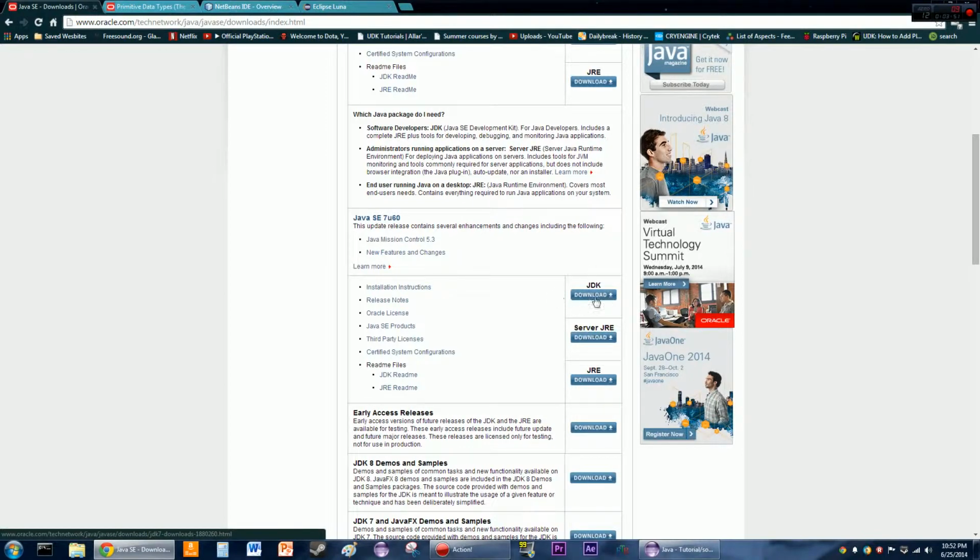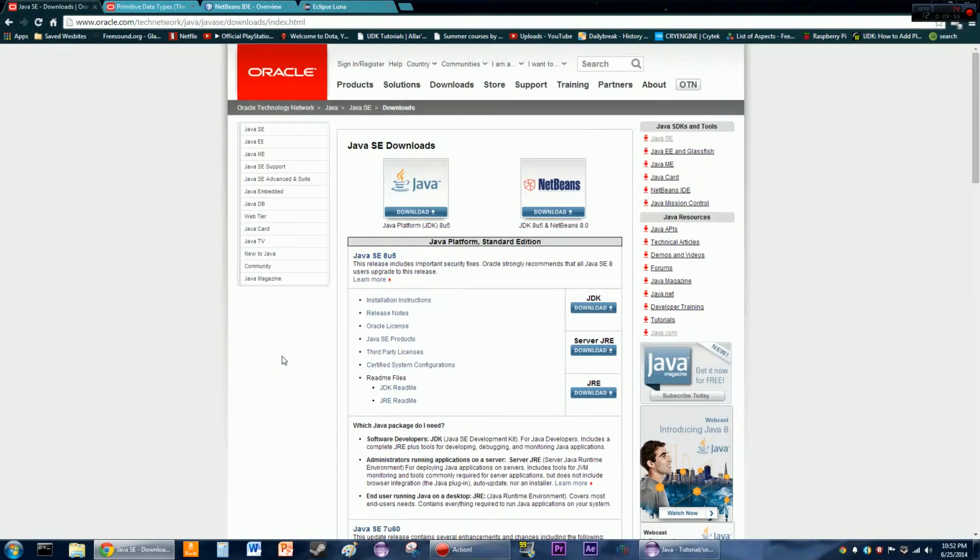You'll need the JDK, not the JRE. You'll need the JDK. And you can also get the JDK bundled with NetBeans. Of course, that's Java 8. But it already comes with both the necessary Java stuff and NetBeans, which is an IDE, which I mentioned earlier. IDE stands for Integrated Development Environment. What that means is that it's a way of viewing your code, editing your code, bug testing your code, and compiling your code.